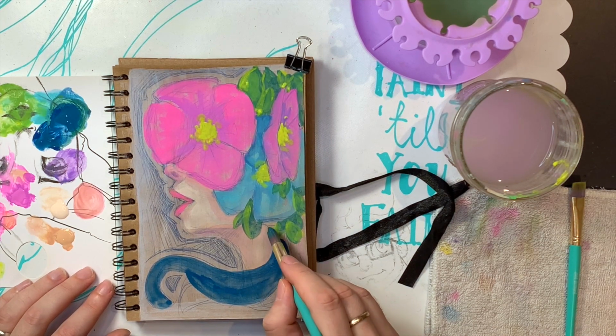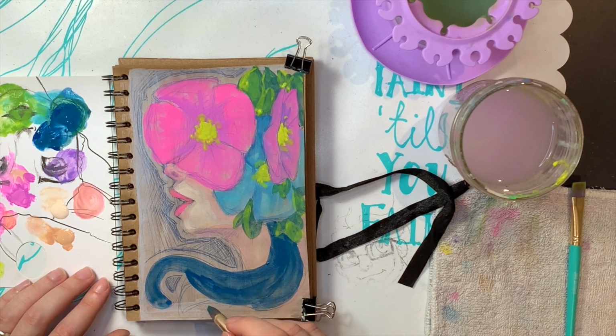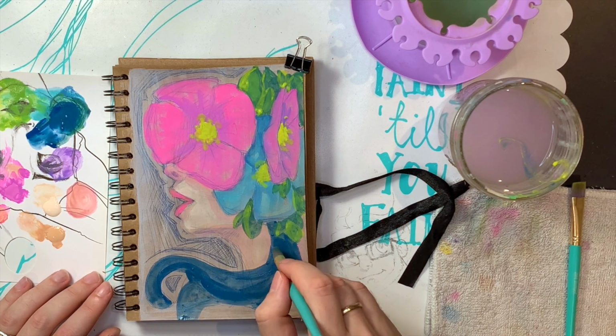Some simple shapes for the hair. This is a really easy thing to do, because when it dries, you can go back through and just add some streaks to it, let it dry, add some more streaks, and it starts looking more like hair with highlights. It's just an easy way to do it. Here I'm going back through and just adding streaks.